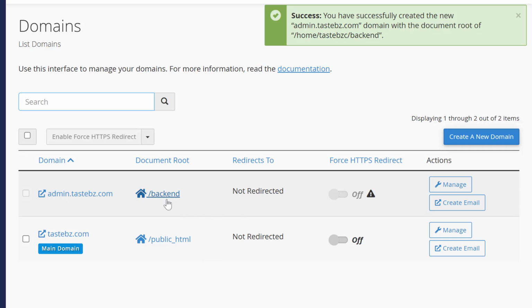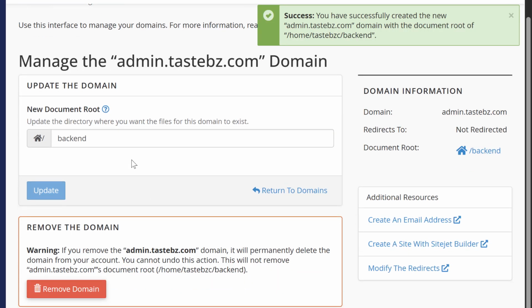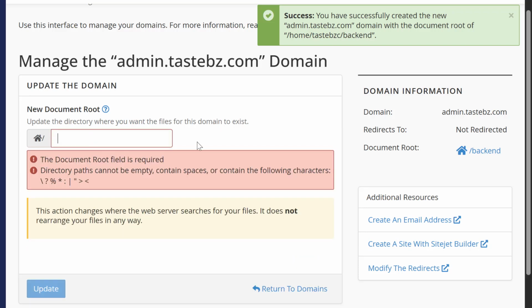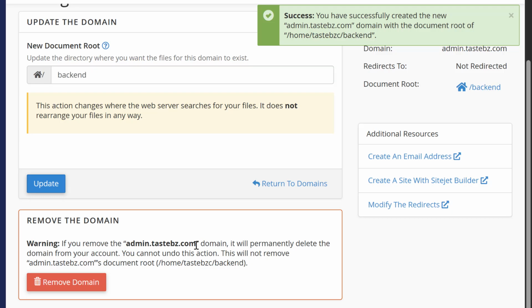For example, if I notice that I wanted to update the document root, I could come back here to manage, and instead of working with the document root as backend, we can still stick to what is being defined here by copying it up and pasting it here. Then you click on update.